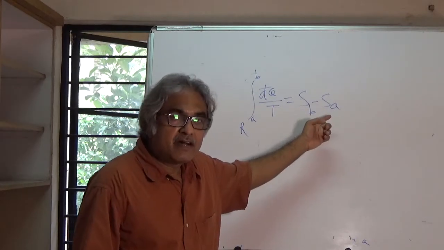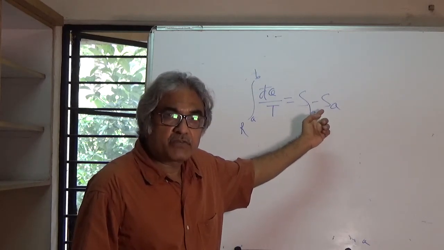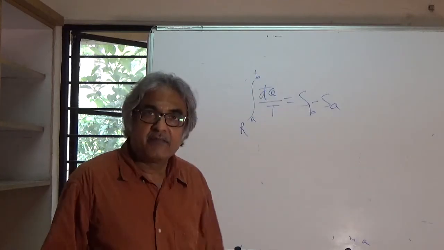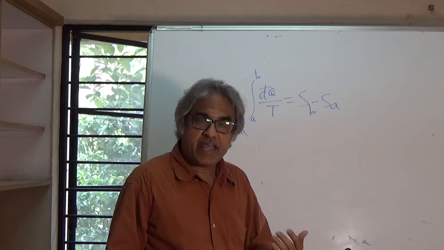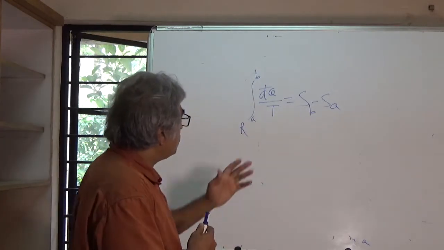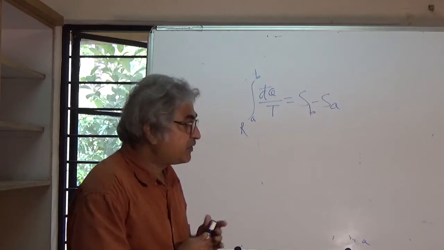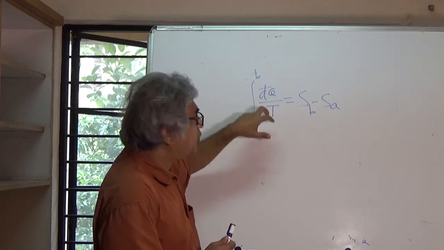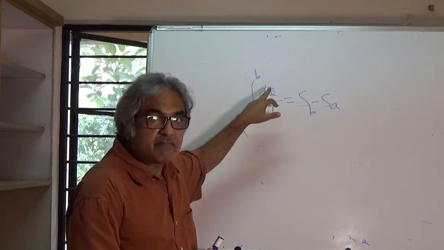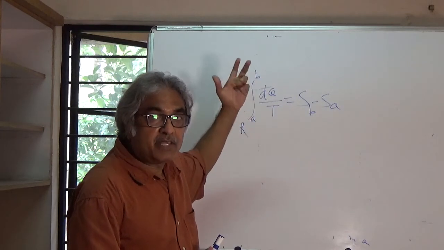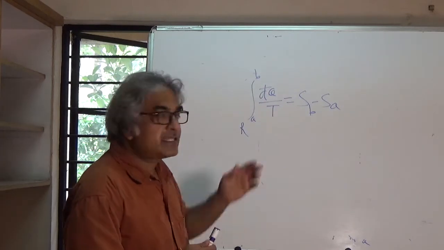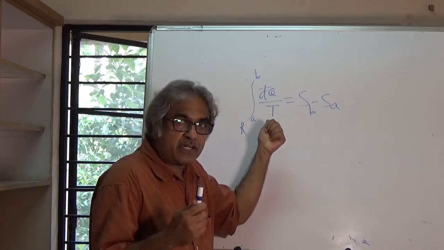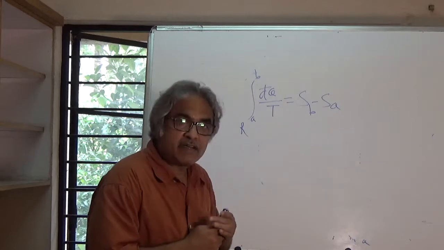S is the letter which we use for entropy. So SB minus SA means entropy at point B minus entropy at point A, entropy is a property. Now you can also immediately pay attention to the unit of entropy. If SB minus SA is the integral of dq by T, Q is for heat, so it will be joules or kilojoules, and T is temperature but in Kelvin. Always remember this. When you come across entropy, dq by T, T is always in Kelvin.